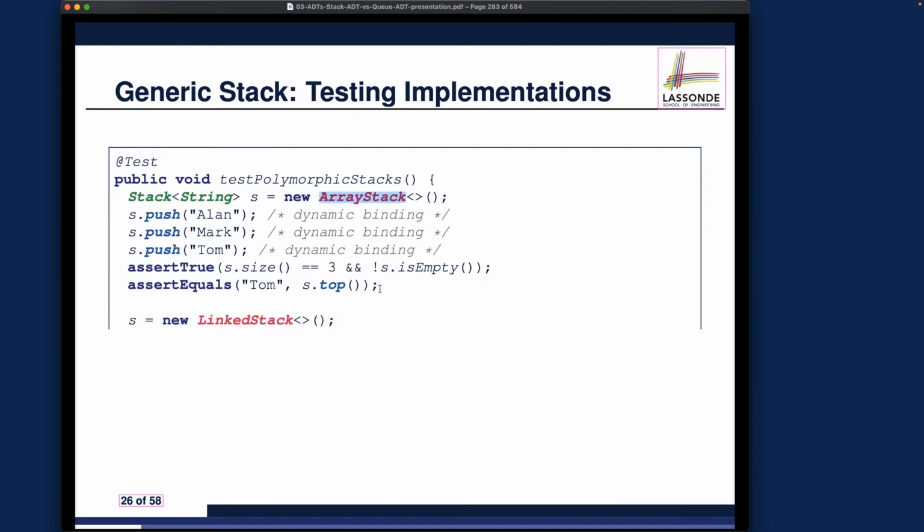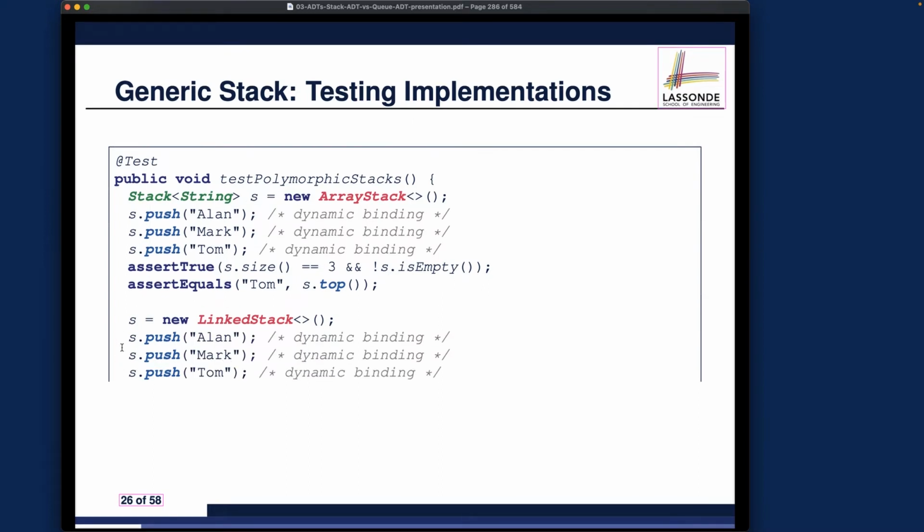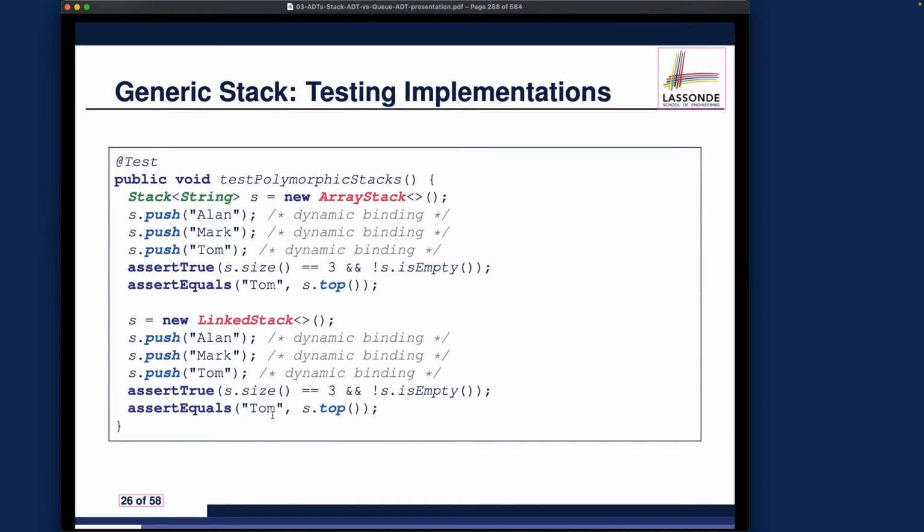So what does it really mean, right? And we got another 3 pushes the same. So now the question is, here we got exactly identical 3 lines of code as like this, these 3 over here. However, are we calling the same version of the push method in the array stack or in the link stack, or we're calling different versions? So that's a question to really make sure you understand dynamic binding, okay? And also we make sure again the size, and also it's not empty, and we can also make sure Tom should be the top still, right? Because we're following the same order, right? So that's about the code I want to go over with you.